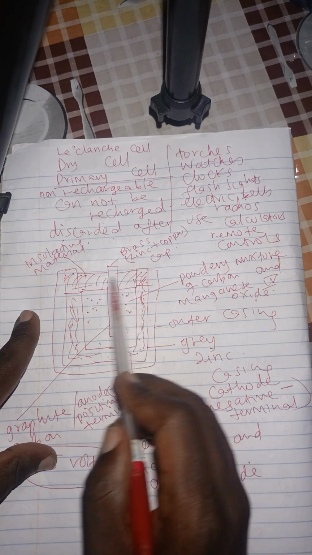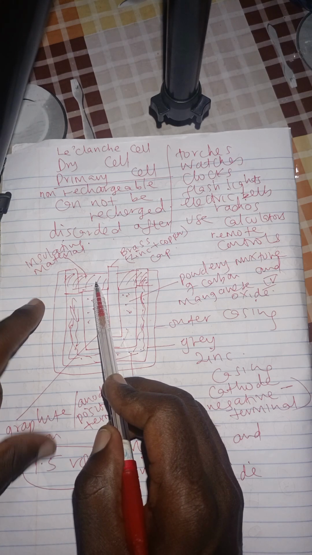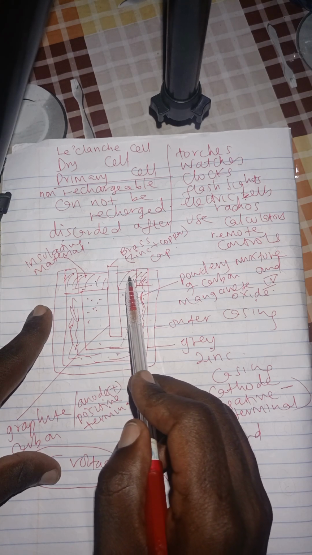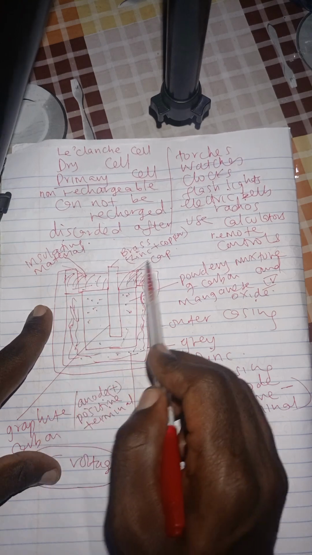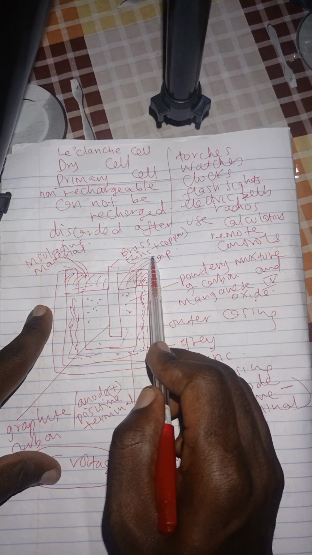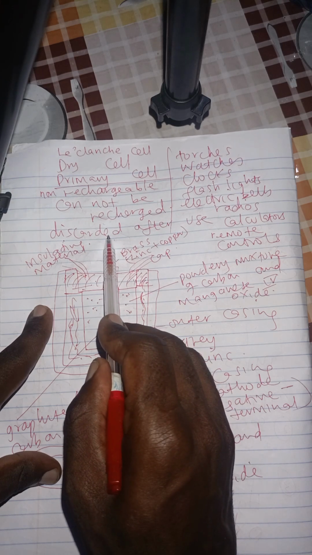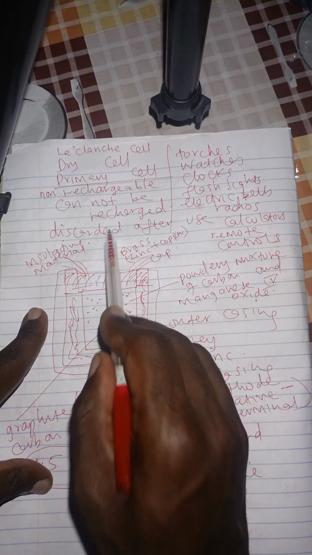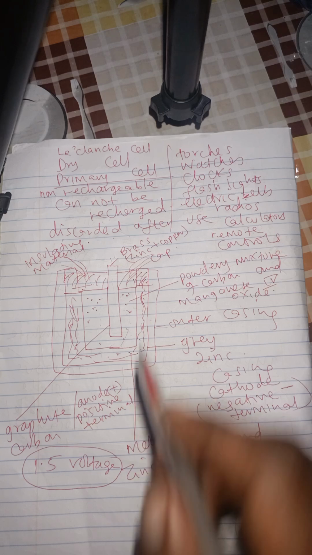So the insulating material, and of course an insulator is a poor conductor of current or even heat. That means whenever this insulating material is here, it prevents the flow of charges to these other surrounding regions. And current can only be allowed through this brass cap to the adjacent cell during this arrangement, or to this device getting powered by this cell.